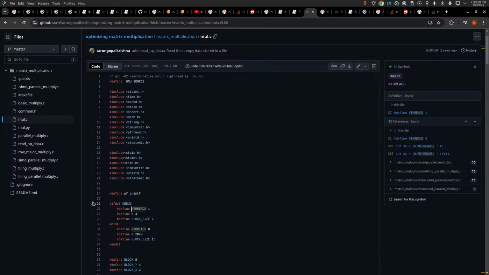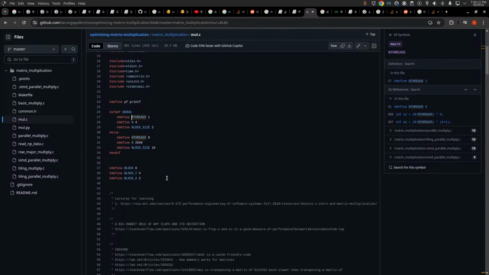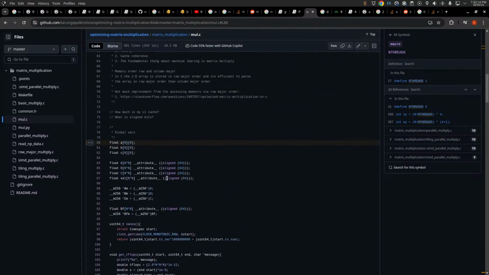I have them on this. So they're actually allocated during compile time, unlike the size. Okay, I think dynamic allocation.